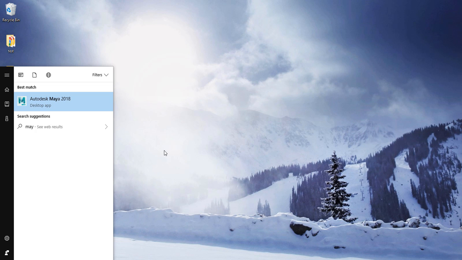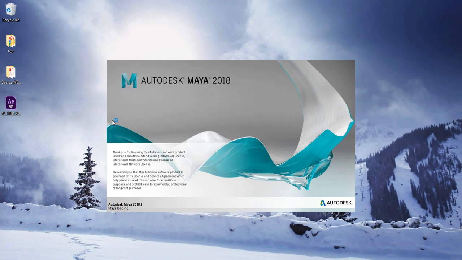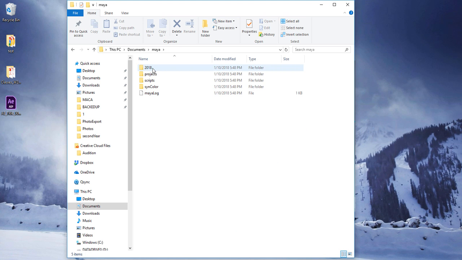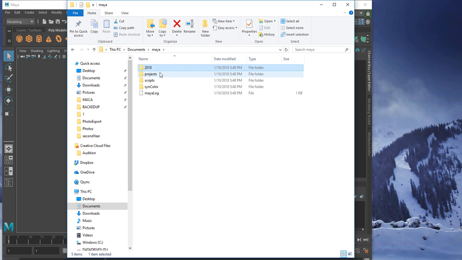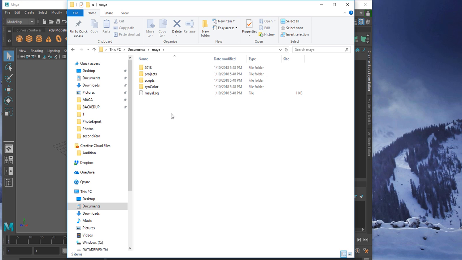If you just hit the Window key and then type in the word Maya, that should pop up. Unlike Cinema 4D, Maya does allow you to move your preferences. Like at your house, you have a folder whenever you open up Maya. In your documents usually that'll say Maya. Inside it will be Documents, Maya. Inside it will be 2018, which is the version. If you had 2017, 16, 15, and so on, you would also have a folder for each one of those. This is the actual preferences folder. You can delete just this, or you can delete the entire Maya folder. Either way it works, okay? So we deleted the entire Maya folder, so that way we're starting off completely fresh.